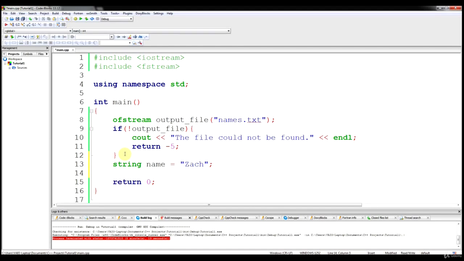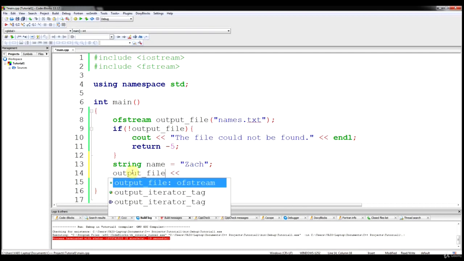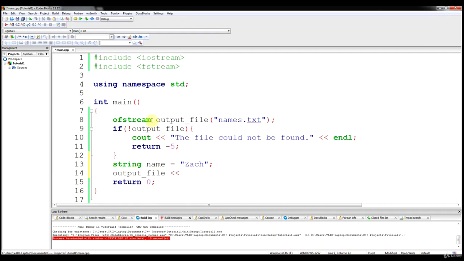And now we're just going to write that name to a file. And to do that, we use our output stream name, and the handle on that is called outputFile. And then to write to it, you use the output operators as so, less than less than, just like if we were doing cout to output to the screen. Instead, we're going to do outputFile, which is our output stream up here, and we're using outputFile.